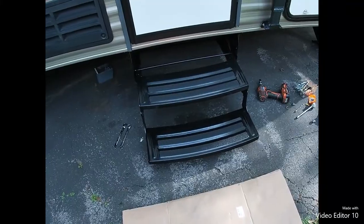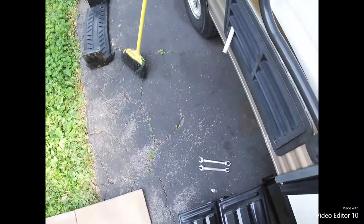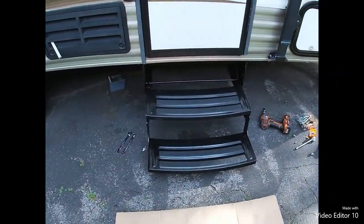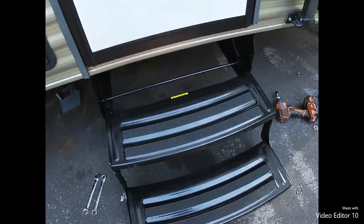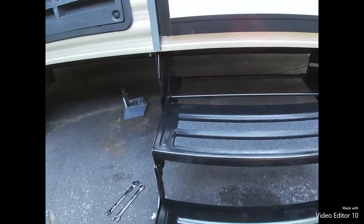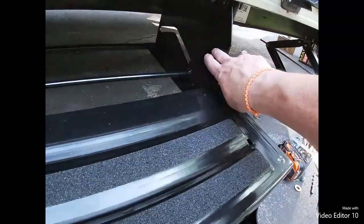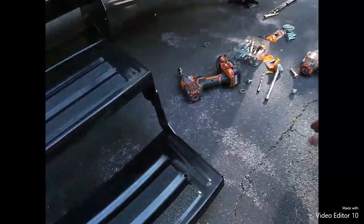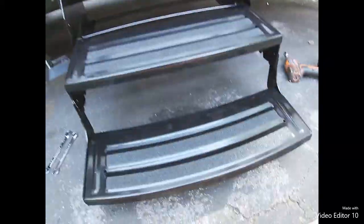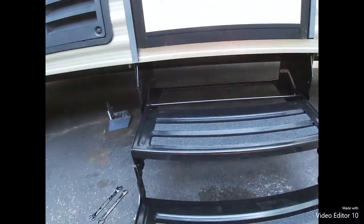One thing about it, something I don't like about it. Well, there it is, folks. Like I said, this was not a direct bolt-on replacement. I did have to drill new holes, but I was able to use the holes that came factory with this. That way I was able to use the bolts with the square head. I went through the holes and locked into place. Just had to drill some new holes using those same patterns.